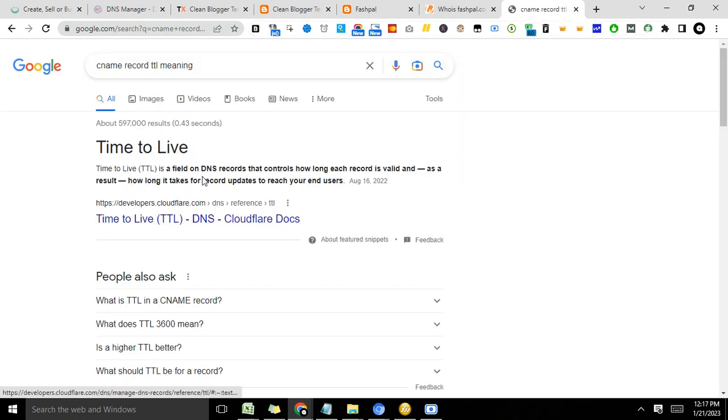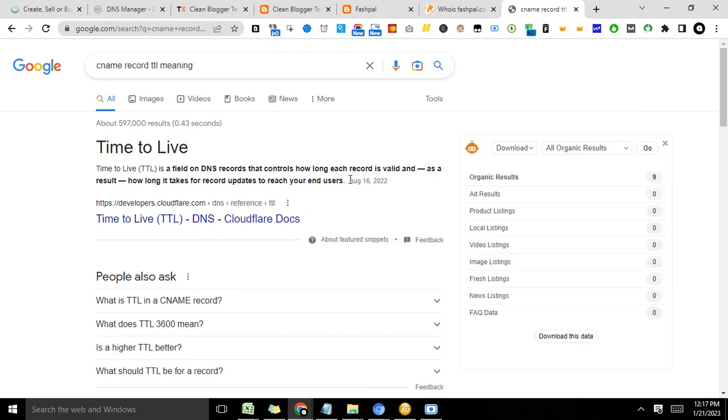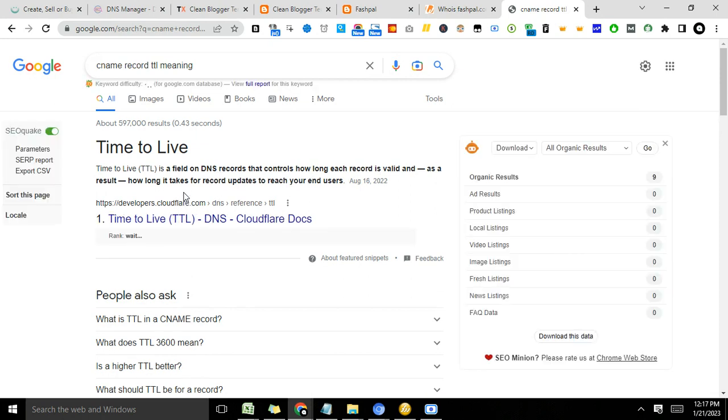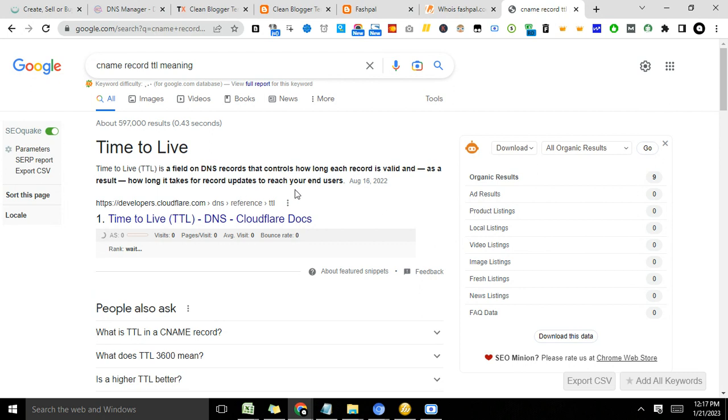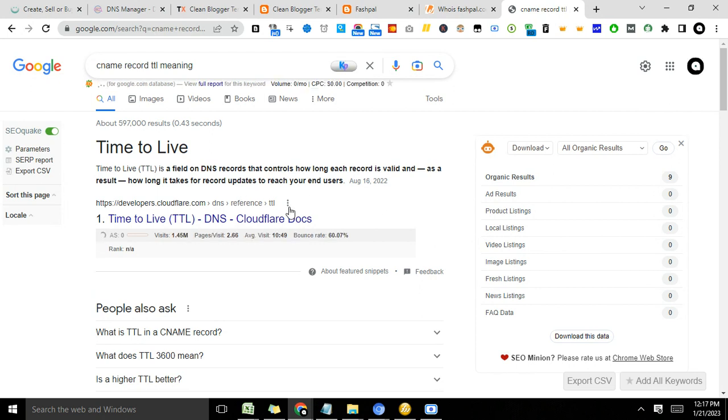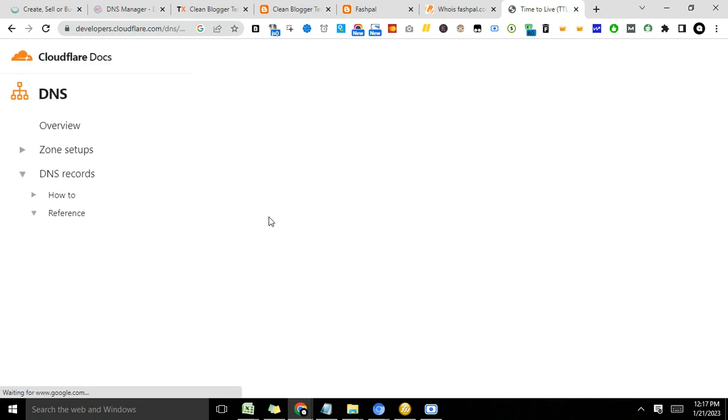Time to live is a field on a DNS record that controls how long each record is valid and, as a result, how long it takes for record updates to reach your end users. You see? So I think I've done something like this before where I had to reduce the TTL to something lower.